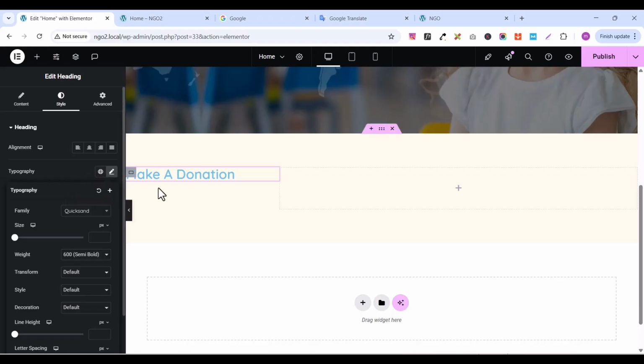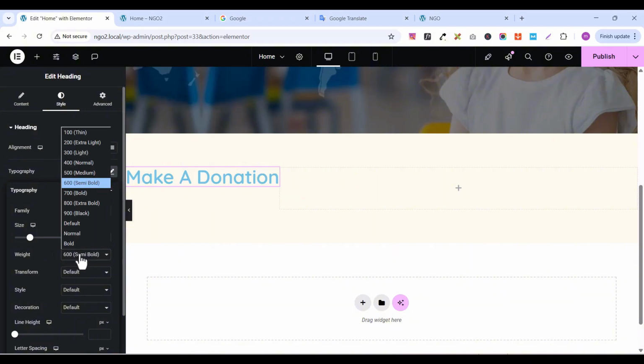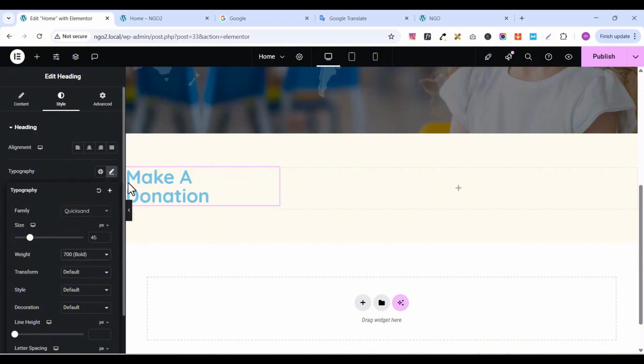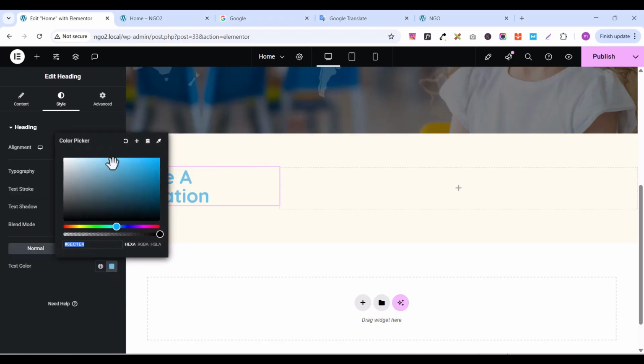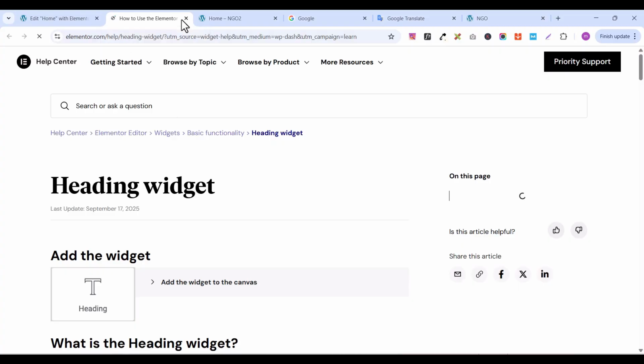And increase the font size to about 45. And let's increase the boldness to bold, like this. Good. And let's change the color to black, like this. It's looking good.